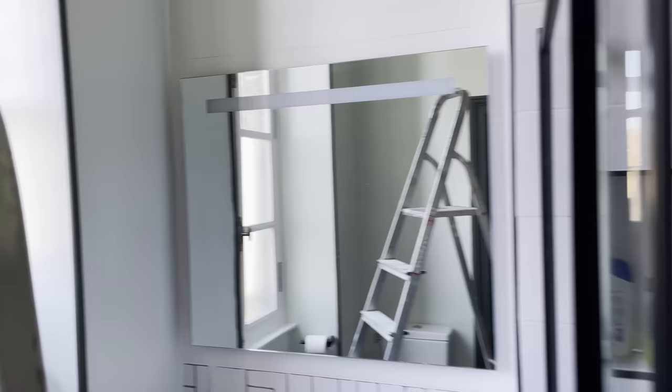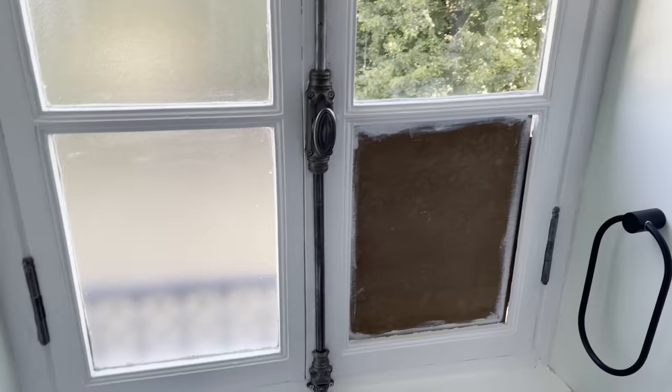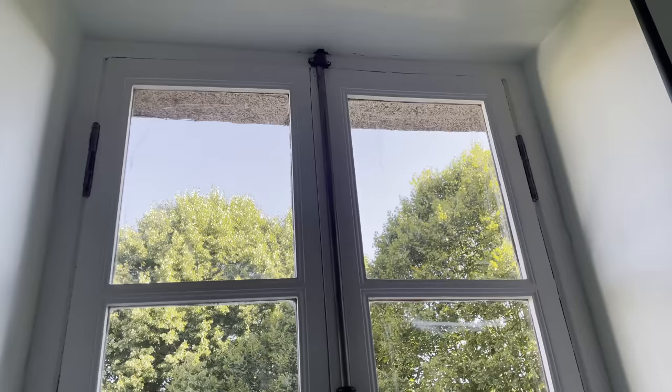So, just finished giving the hinges a last coat. Looking much better, now that those areas around the hinges have been painted again. And I think I actually prefer them with those hinges in the same metal as the window accessories. That looks really nice. I'll just show you the ensuite as well. Apologies about the ladder in the way. Also need to put a new window in that section there and missed the bottom two, but yeah. Two windows done. Looking much, much better.